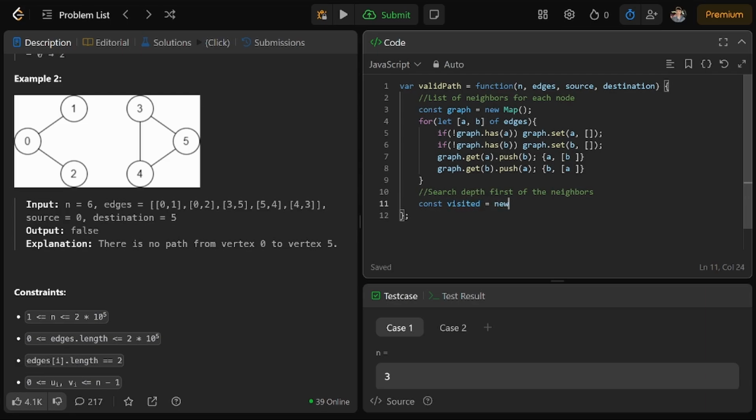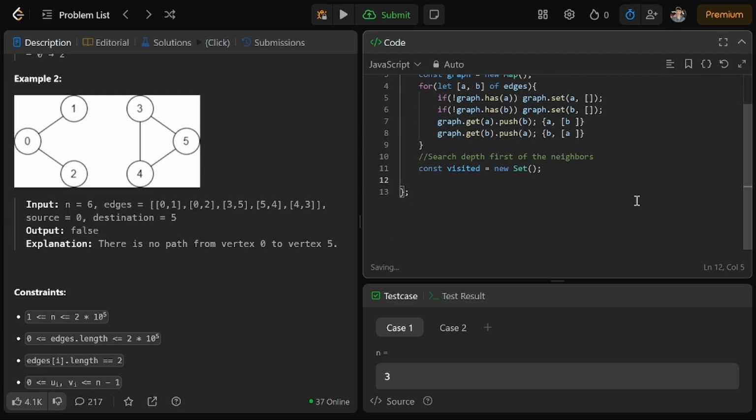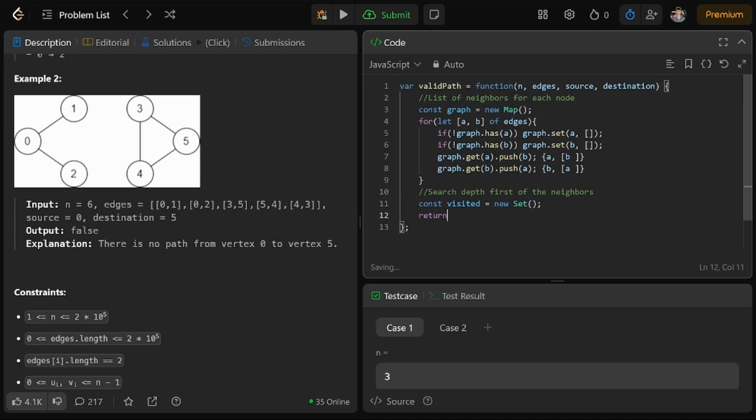So we're going to have a visited set outside of the recursive function. And then we're going to have the recursive function, which is going to return. So this whole thing, DFS, we're going to start it from the source.